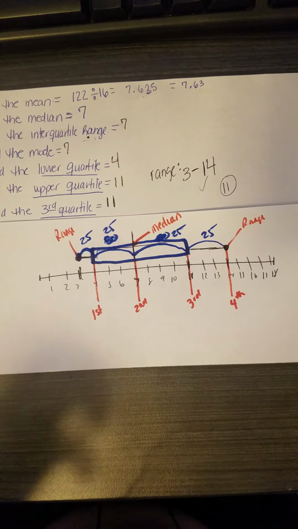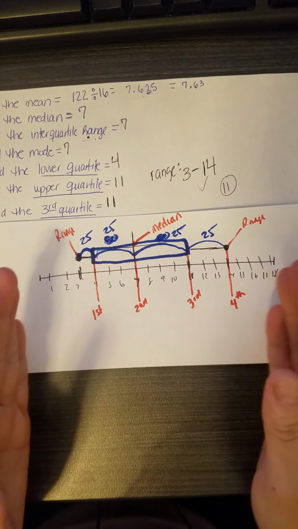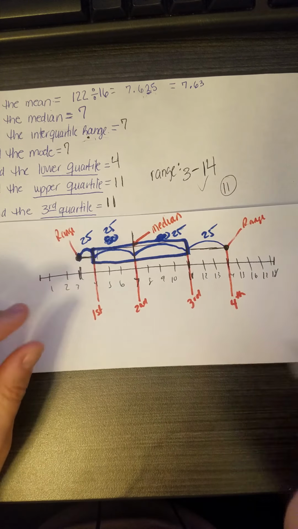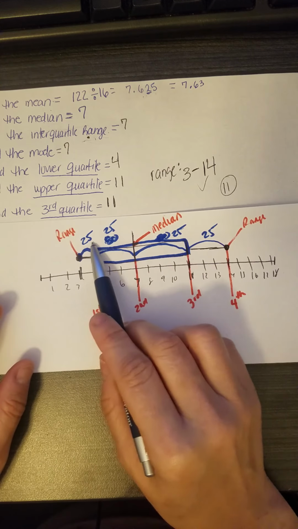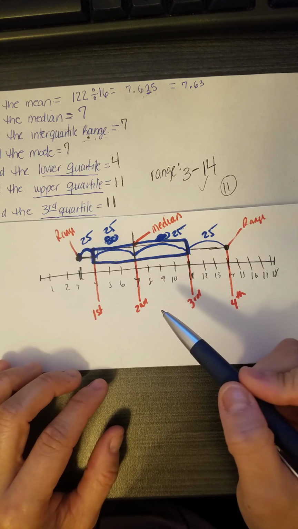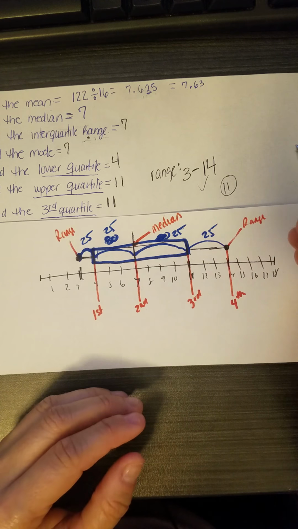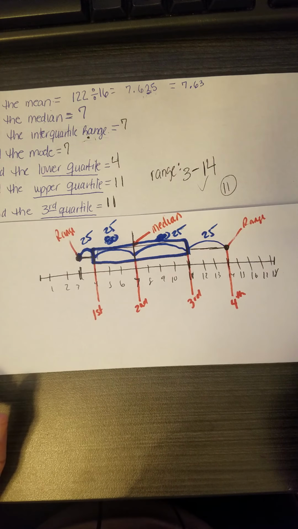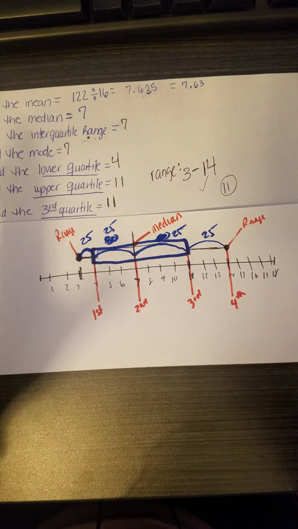So you have to really think and look at it, put your finger, do whatever you have to do, make notes, and understand how to interpret this. Okay, read very carefully, understand if they're saying above, below, all that good stuff. Okay, so that's pretty much it for statistics. That's all you have to know, and that's what the test is going to be about. You have to understand this stuff.